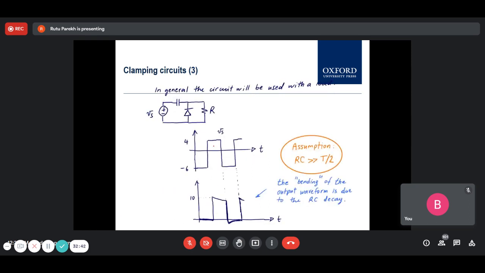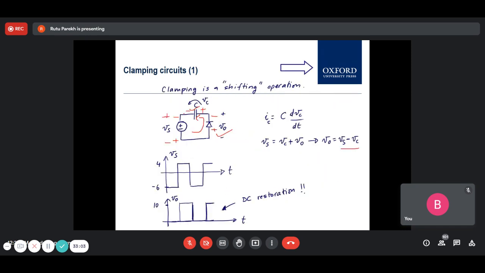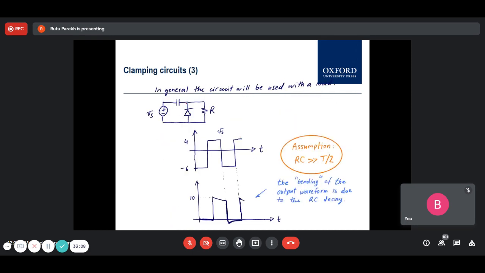But in reality, what happens? There is a load. This output is given to the next stage. There is a circuit which can be represented by the input impedance, or input resistance, which is equal to R. When this was charged and then in the later cycle the diode was open, in this stage we saw that the capacitor didn't get a path to discharge. But in practical circuits, this output is given as an input to the next stage, and we bring the whole following circuit down to the input resistance, which is this R.